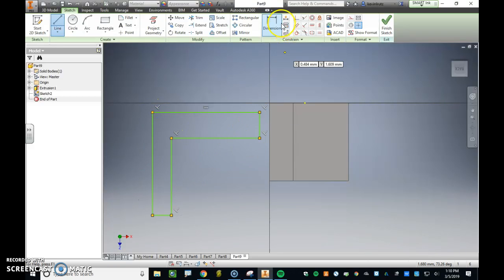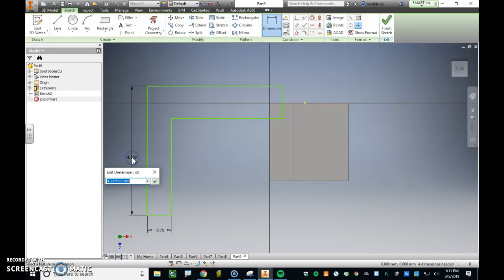You're going to need to make a shape like this, and you're going to dimension it the way that I dimension it now. I lied, I didn't do the whole thing. I just did one dimension, but I thought it might be valuable that you see how I dimension this. So I click here. This is going to be 2.5. Woo! I'm going to undo that.